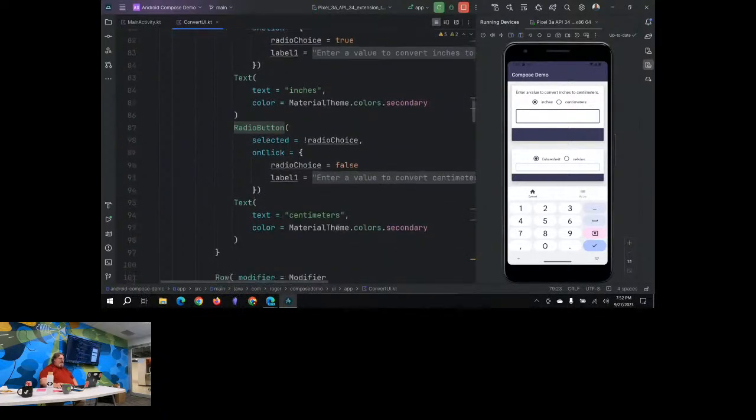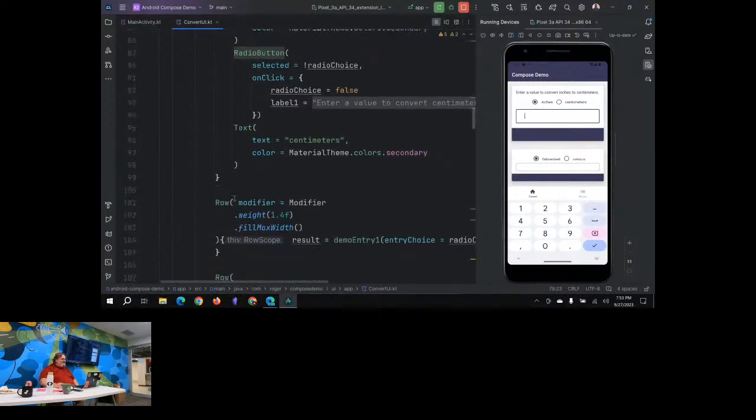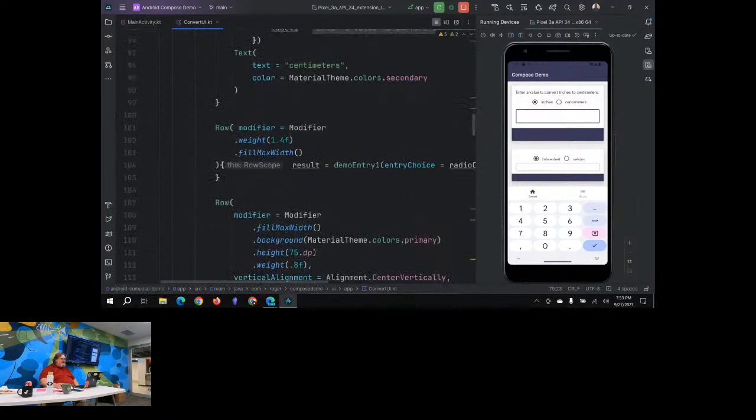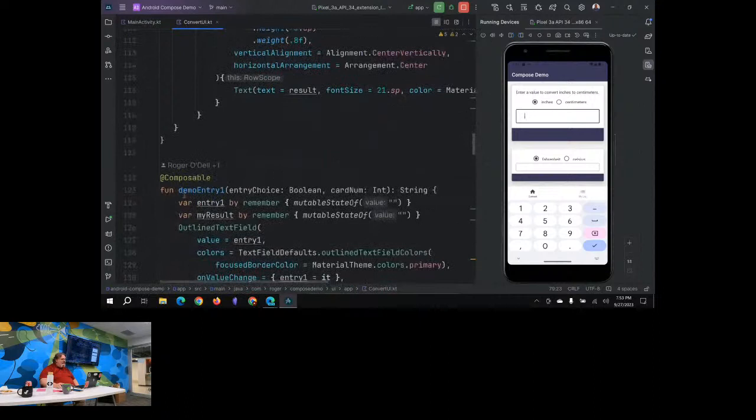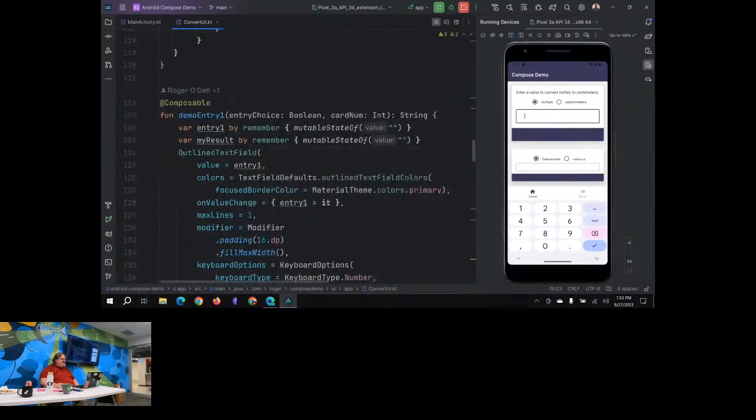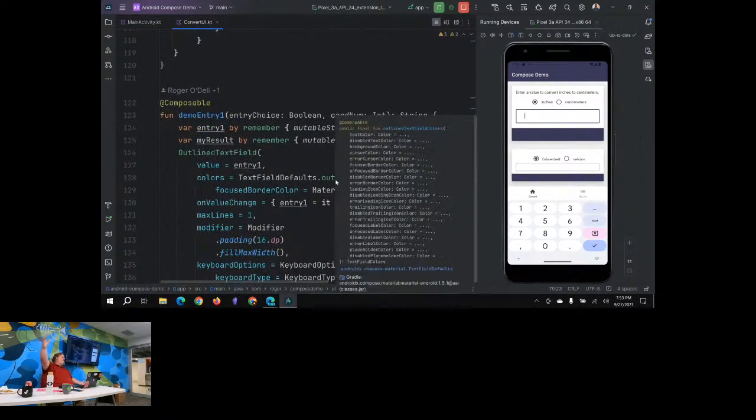So you can see I'm controlling the colors for each one of these. This is using the material theme. Now this is material 2, I'm pretty sure. Yeah. Material 2 doesn't have the number 2, it just says material, but material 3 has 3 in it. So what we're looking for is the entry point. So this is the entry point. I named it. Basically, I tried separating some of these out, so it wasn't one super huge function.